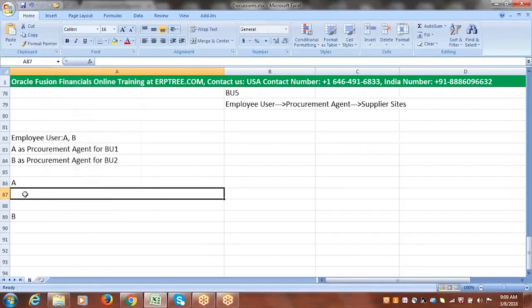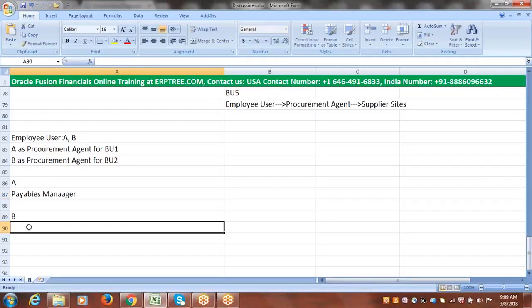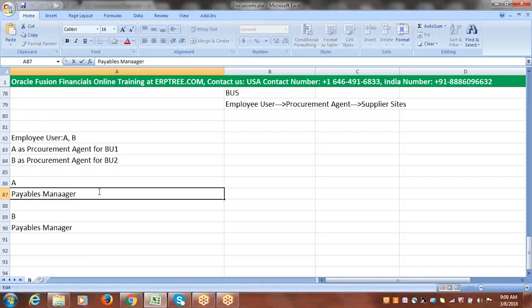User A is an employee user as well as a procurement agent. For user A, I'm going to assign one role called payables manager. For employee B also I'm going to assign payables manager. But for employee A, for the role I assigned as payables manager, I'm going to assign BU called BU1.